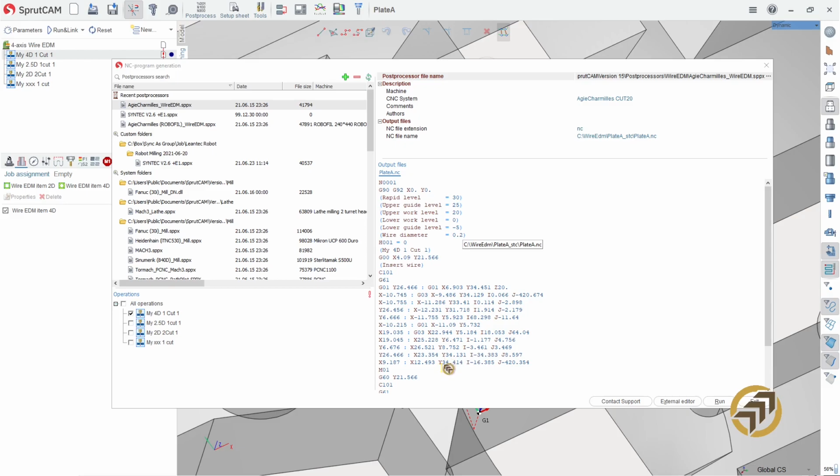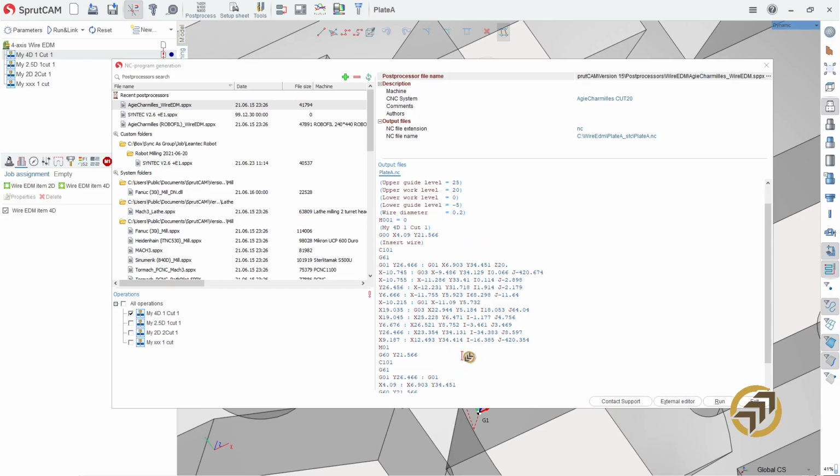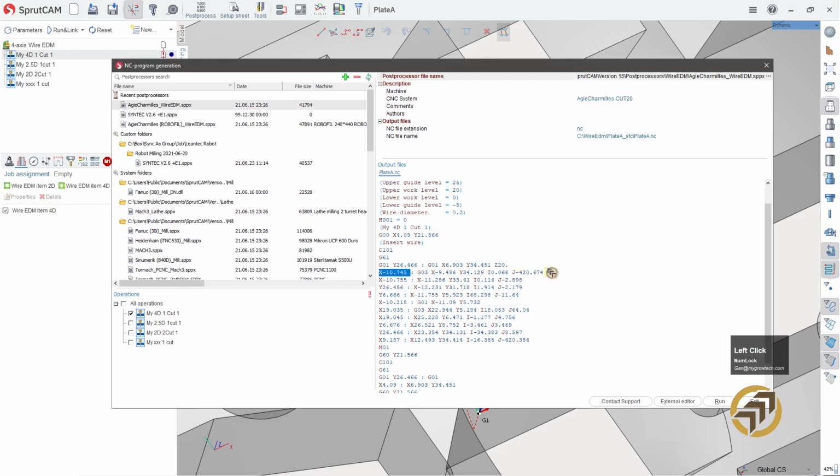So for SprutCAM 4-axis, we support two types of code. One type is like this, okay? The bottom and top, the G code is different. Another type I'm going to show you.